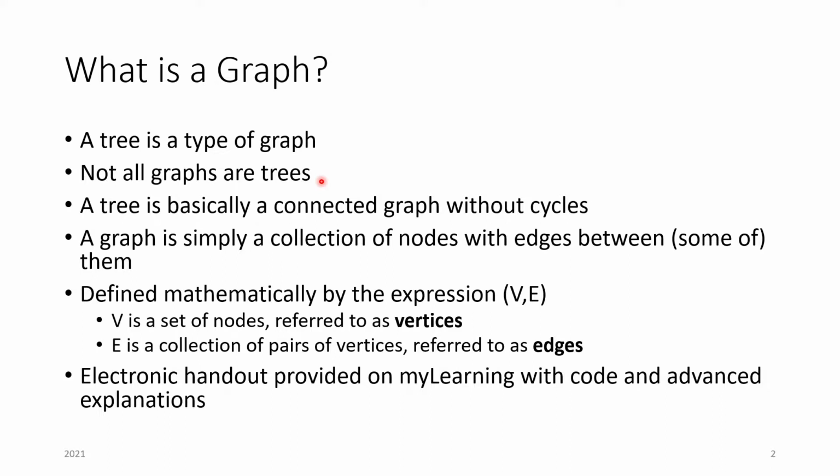Mathematically, graphs are defined by an expression known as V, E, where V will be your nodes referred to as vertices, and E will be the connections between the nodes referred to as edges. Now, I did provide a lab resource for graphs online, and that's going to help you a little bit more with regards to how the code operates with graphs. This lecture is giving you the physical explanations and the illustrations as to how certain things will operate with regards to the code that you see in that additional document.